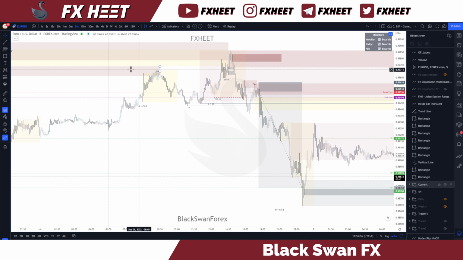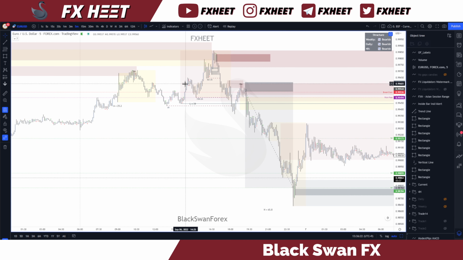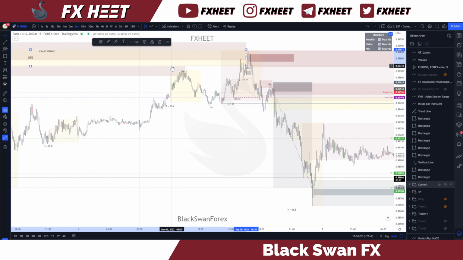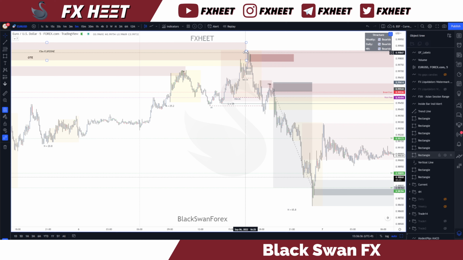As I was seeing, we did tap supply. Supply was holding, but then those trades were set to break even. Ultimately, I got stopped out. And then price came up further to the OT area, which is this yellow area, as well as the 15-minute flip zone that I favored for looking for shorts. So I was actually quite happy to see price come into this area.